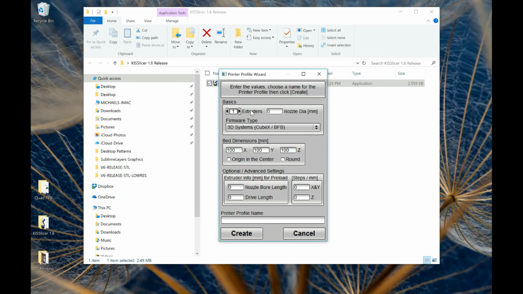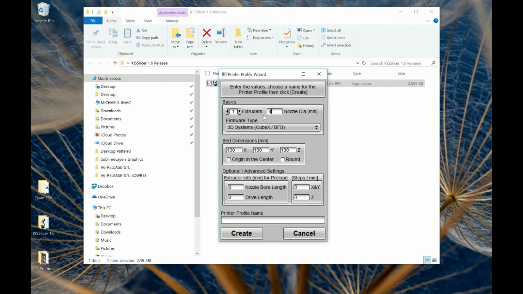If you'd like to be able to use your multi-extruder to do multicolor prints or to use soluble support material in one of your extruders, there is a Pro key that you can purchase for $42. And you don't have to install any new software. You just enter the Pro key into KISSlicer, and it unlocks the Pro features. And the Pro features are really worth it, especially in 1.6. There's a couple of new Pro features that I'll talk about later in another tutorial that in and of themselves are significant. So we're going to go with one extruder.